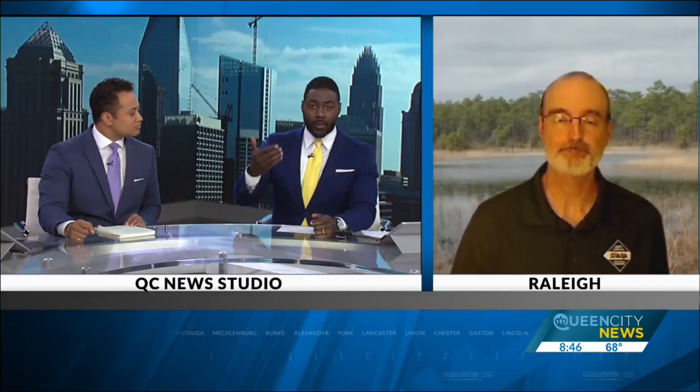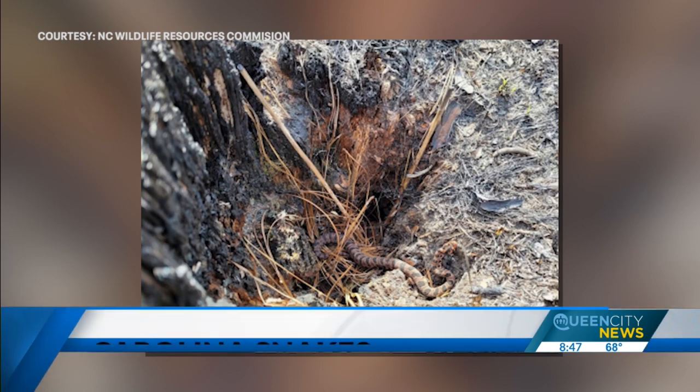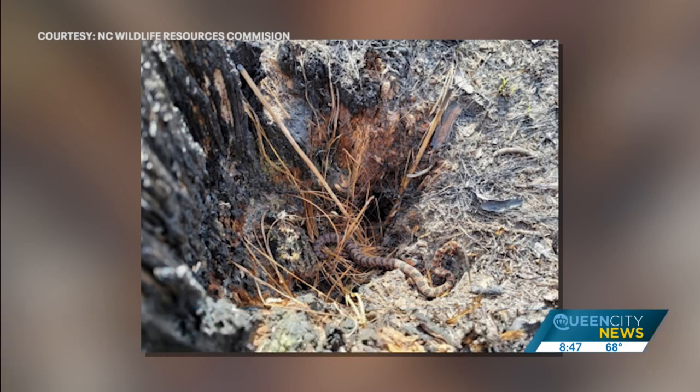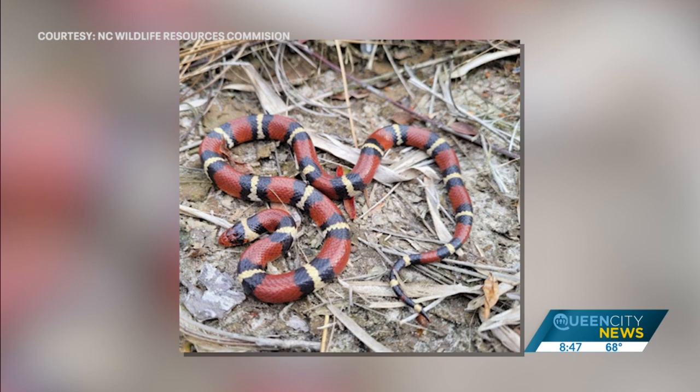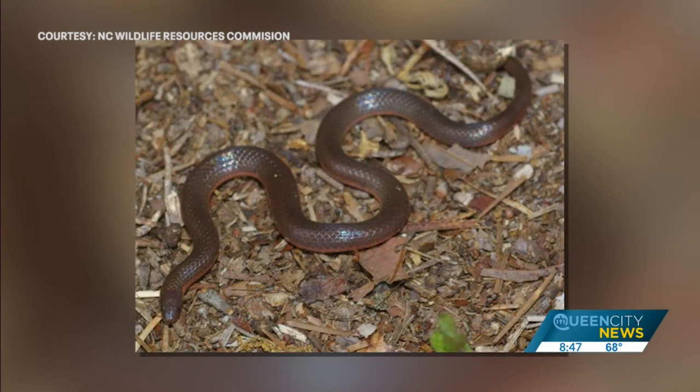The better we can identify snakes — maybe having pictures beforehand — the better we'll know what we're encountering. But where would these snakes reside in the yard? Where should we be more on guard? Just like most of us don't want to run into snakes, they don't really want to run into us either. They see us as a predator that wants to eat them. Generally speaking, they're going to be hiding somewhere — like in a stump hole, under a piece of log, landscape timber, grasses, or brush around the edge of your house. They're not generally wanting to be in your yard, but they might be moving through from one piece of forest to another.